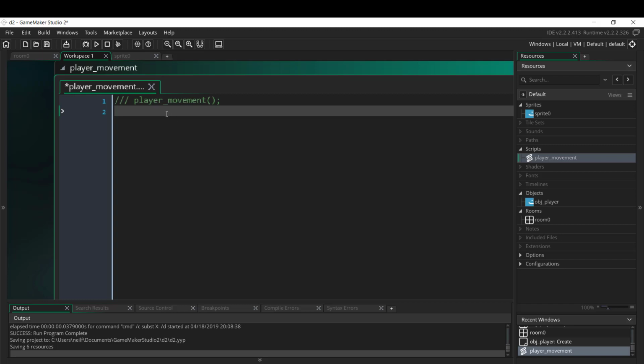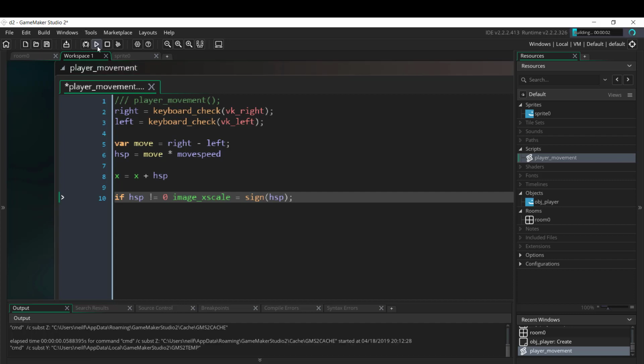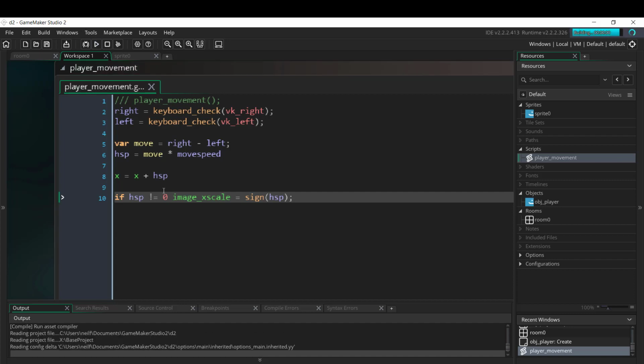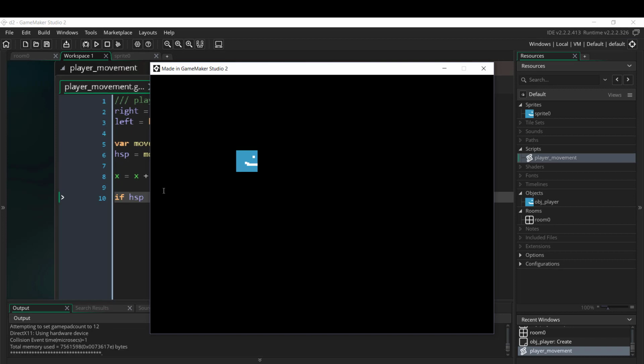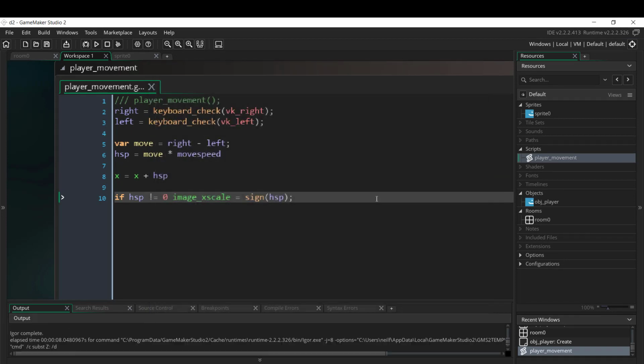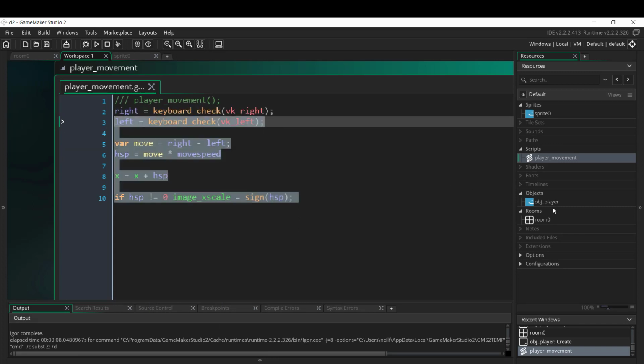And then I need to copy and paste that, which we just deleted. So now it's here. And let it update. There we go. So now when the game runs, nothing's going to happen because we're not calling this script up anywhere. Player shouldn't do anything anymore. Player has no movement. Nothing happens when I press buttons. And why is that? Because this isn't being called anywhere. I have to call all this back up into my player object.